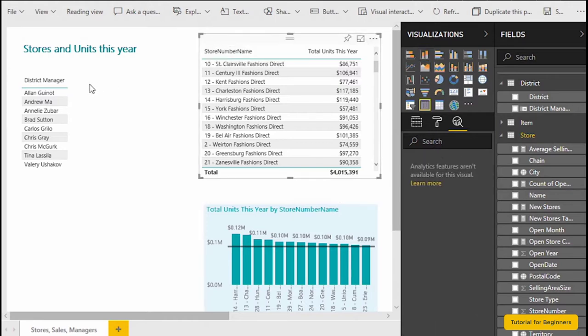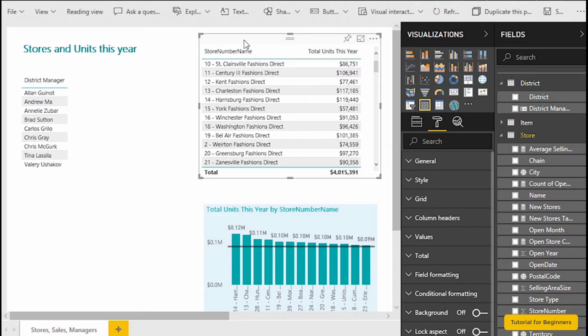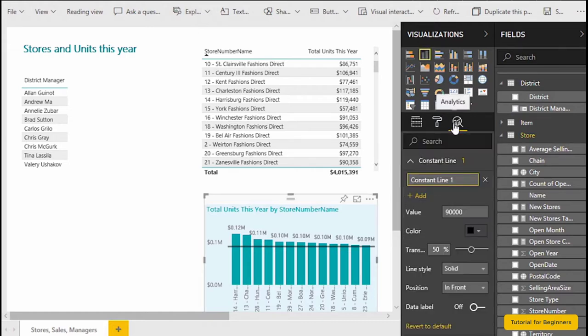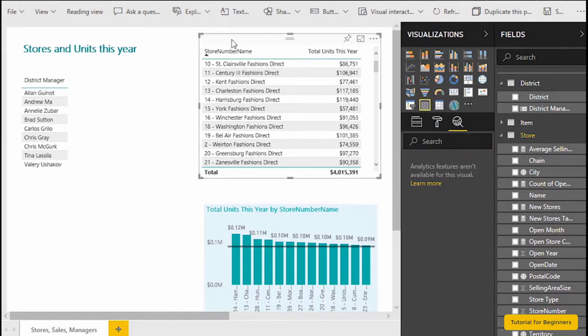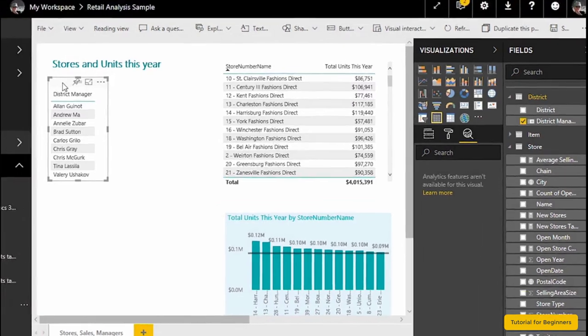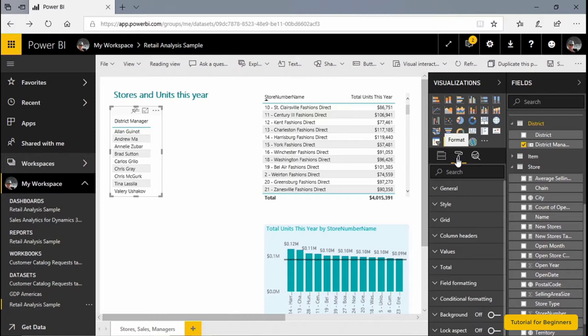Notice that this visual and this visual, there are no analytics features for them. And indeed, if I'm on the Formatting tab, for example, notice that if I choose a visual that doesn't have any analytics, it will simply tell me that there aren't any. But for charts and many of the other types of visualizations, I have the ability to build in some analytics right in here to the visual itself. These are all of the types of choices I have available when I'm formatting my visualizations.